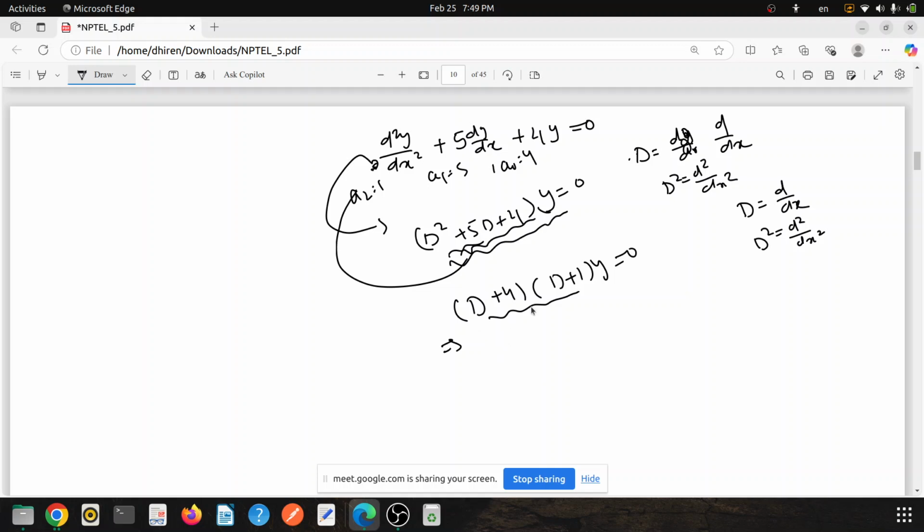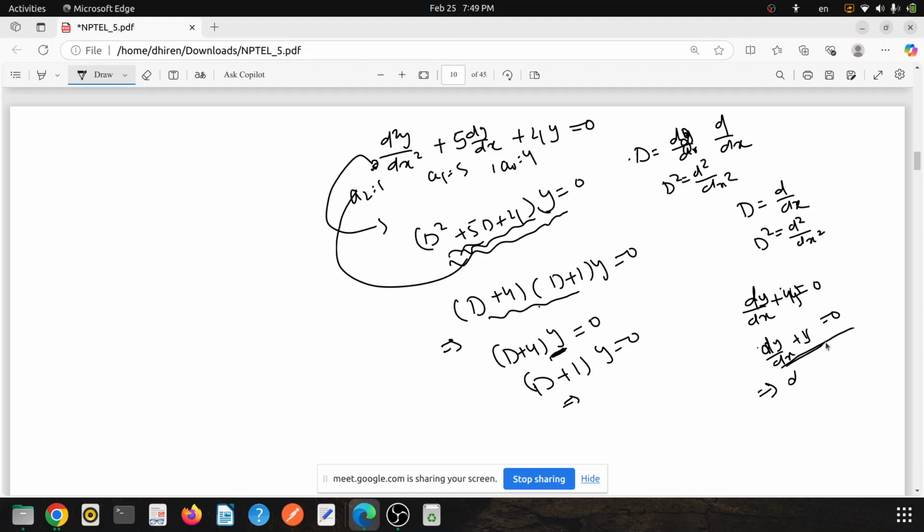this differential equation, you can see that (D + 4)y is equal to 0 and (D + 1)y is equal to 0. So here, if you solve, these are first order differential equations, like dy/dx + 4y = 0, and this one is also dy/dx + y = 0. So you know how to solve this kind of differential equation. So this auxiliary equation reduced to this form, so you can separate it out into these terms. So these are two first order linear differential equations.